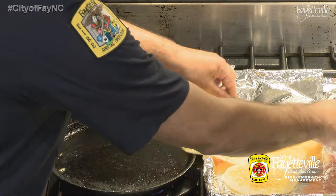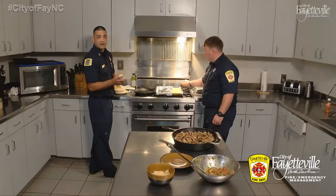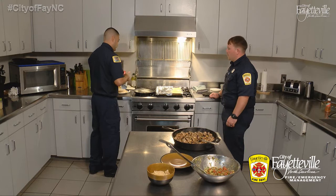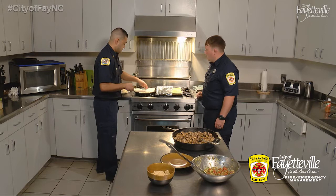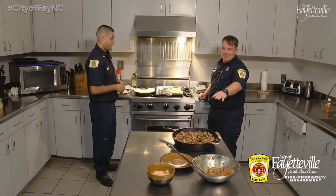Right there. That looks great. Yep, just like that. And then every time you do another batch, you're going to want to add more oil so they can brown evenly, because that's what helps them brown. We don't want them to burn or anything like that, but we do want them to brown. Once you get these three brown, we'll go ahead and place a taco. It looks wonderful. It's cooling off a little bit, but it's definitely browned some and darkened up for us.